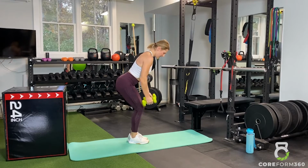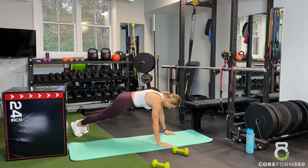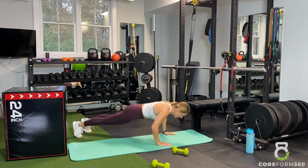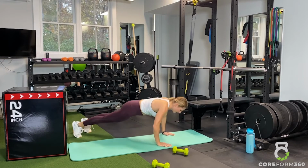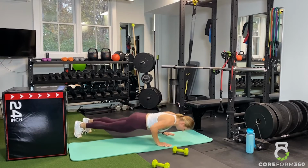Push-ups next. All right, let's go. Shoulders over wrists. Nice neutral spine. All the way down, all the way up. Breathe when you push up. All right? Even if you have to do these against a wall, that's okay. Just get that full range of motion. That's what's gonna get you strong.